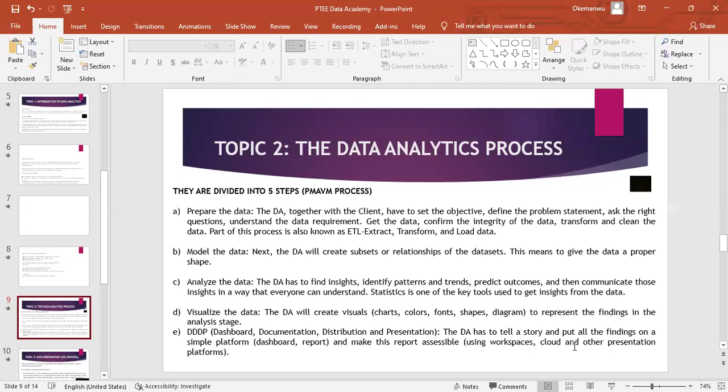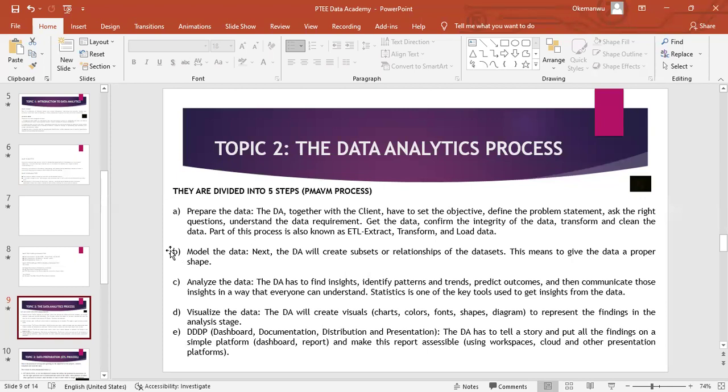Now, another thing is, after you might have gotten the data or created the data, the next thing is to transform and clean the data. That is part of preparation of data. All these things are preparation of data. I always tell my students that preparation of data accounts for 60% of the whole procedure in data analytics. Preparing data, making it ready for analysis, takes 60%. The rest can be taken care of by the remaining 10%.